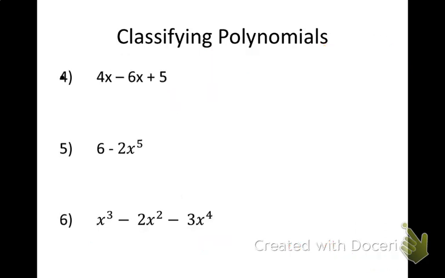Take a couple seconds to try these 3 on your own. All right, number 4. Standard form for number 4. What do you get, Shane? 2x plus 5. Ooh, close. Negative 2x plus 5. Thank you, sir. So degree. What is my degree there then, John? That is degree of 1.